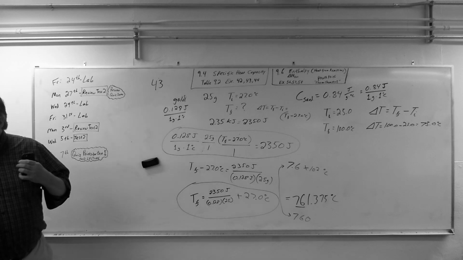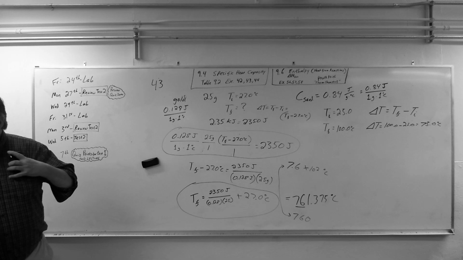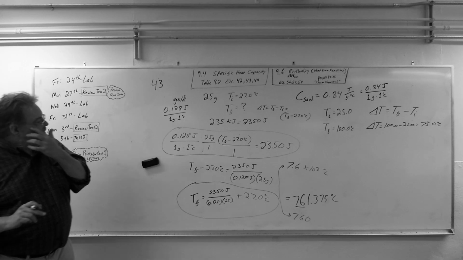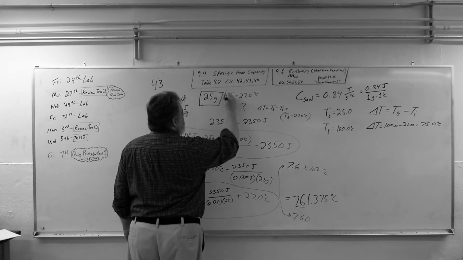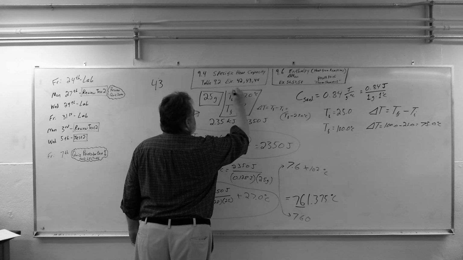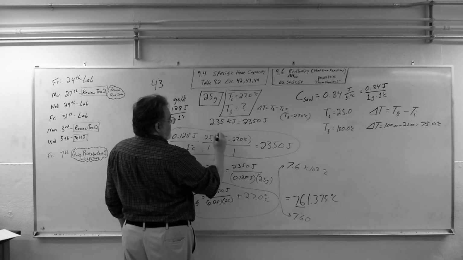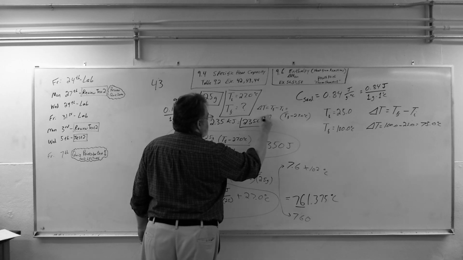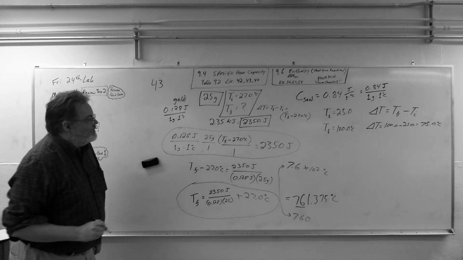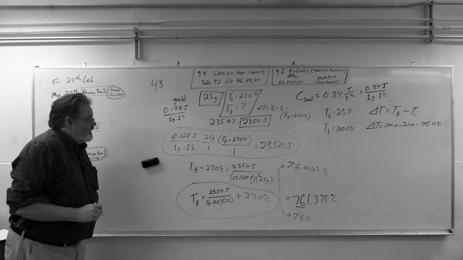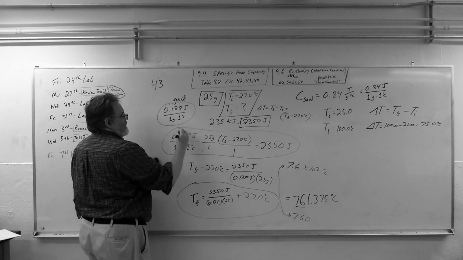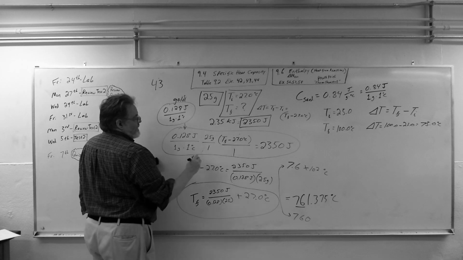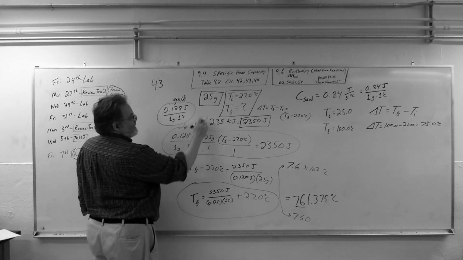I'm just confused at how you're taking the problem and then setting it up into an equation. How? This is given in the problem. These are given in the problem. And this is given in the problem. This is the heat capacity that I looked up on the chart. So I've got that plugged in there. I've got the grams on top.